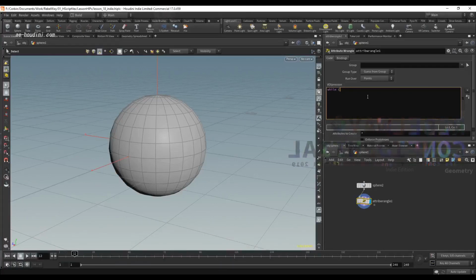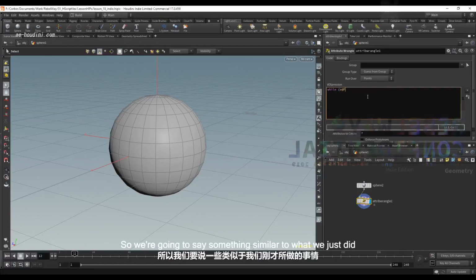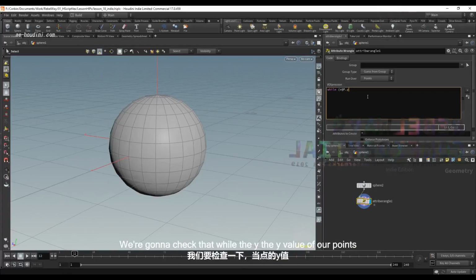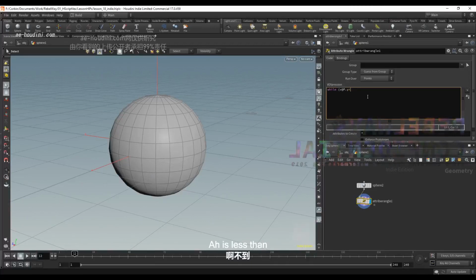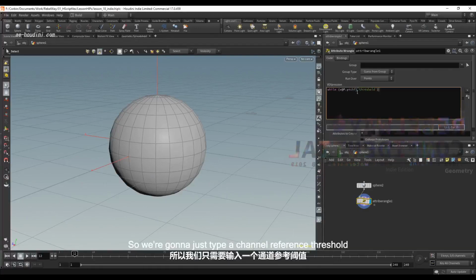Okay, so we're just going to say while v@p.y, so we're going to say something similar to what we just did. We're going to check that while the y value of our points is less than, and then I'm going to actually create a threshold here, and I'll show you why just now. So we're going to just type a channel reference threshold.